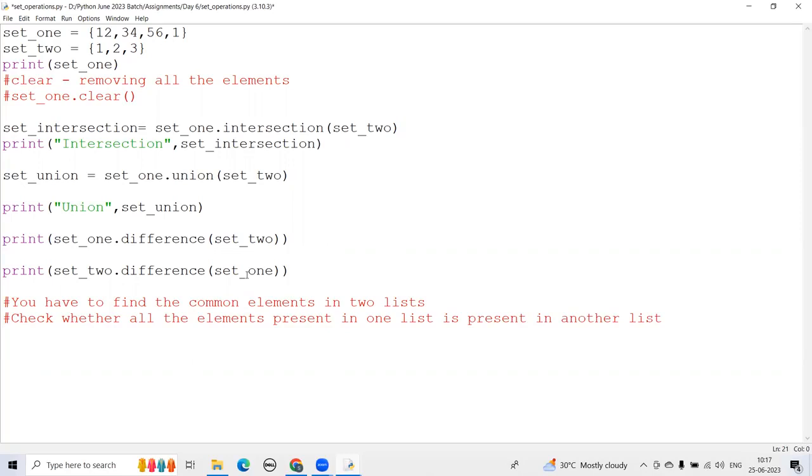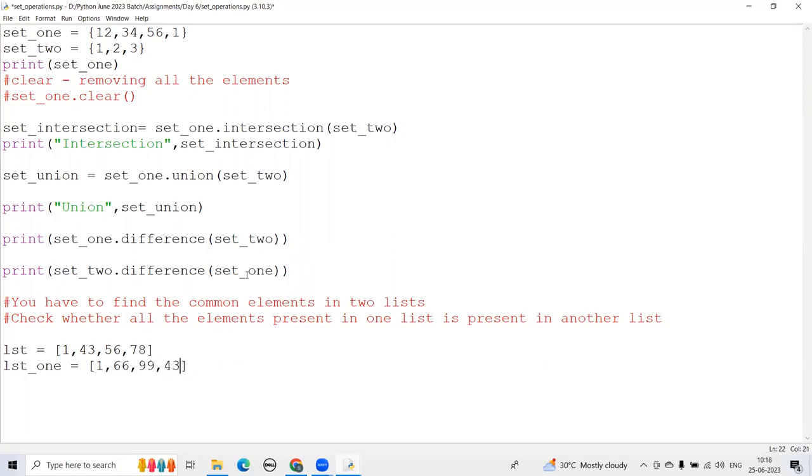So first question. Let's say we have a list here: 1, 43, 56, 78. And we have another list here, list1, having the elements 1, 966, 99, and 43.